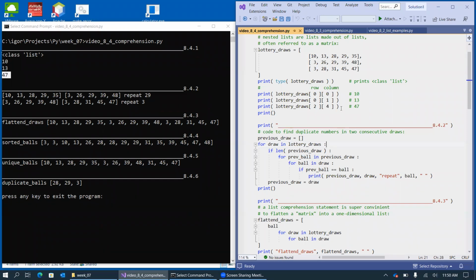I noticed that this number 29 is a duplicate, so it was drawn again, and then the next day after this one.